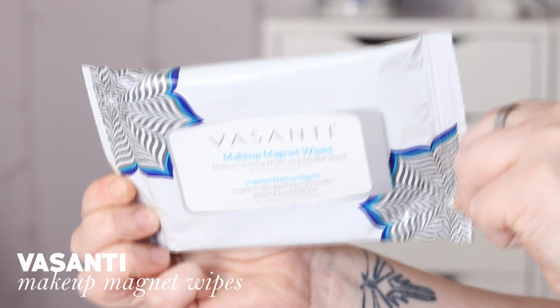Genuinely, I have been liking more light coverage lately. I'm just looking to perfect my skin tone and then go from there and maybe enhance if I need to. Because these are my favorites, I'm gonna apply them like I would on an everyday basis. And this is how I would apply this CC cream, just with my fingers. Because normally I'm in a rush whenever I'm doing this, trying to get out the door and go to work. And because I did use my hands, now they're pretty dirty, but that is when another one of my favorites comes into play, and that is the Vasanti Makeup Magnet Wipes.